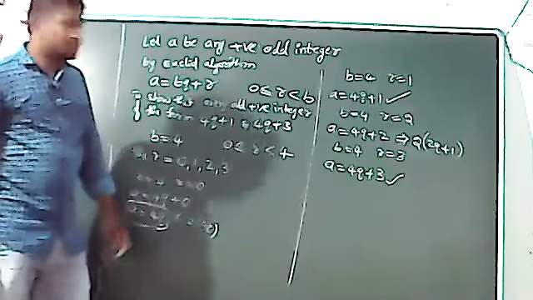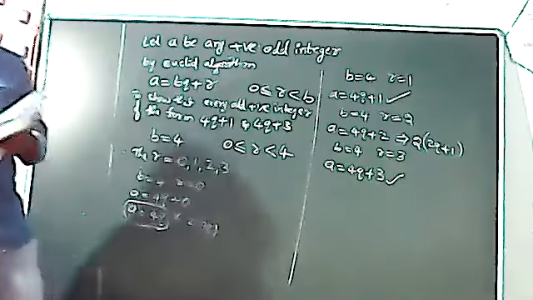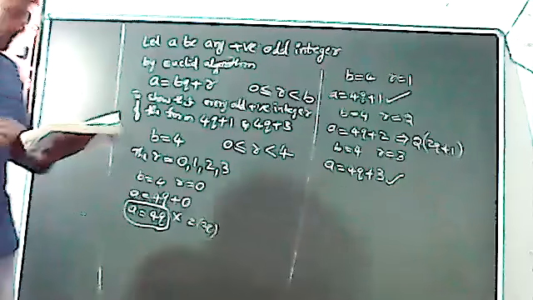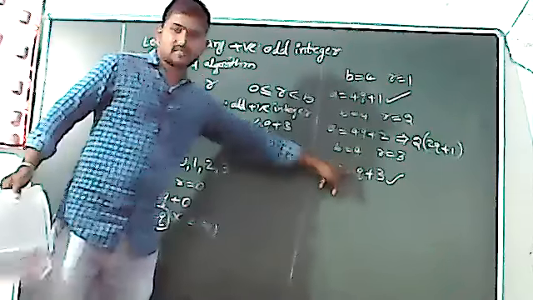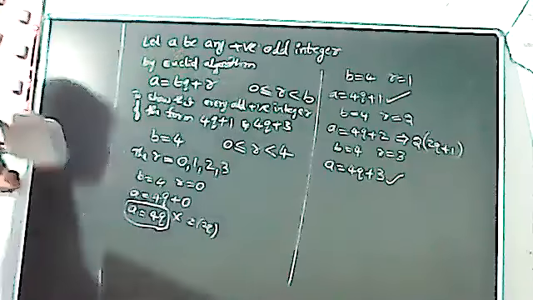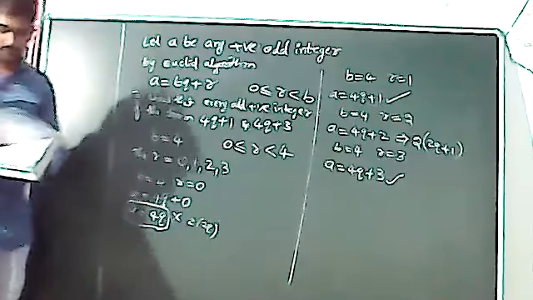Understand now? Yes, sir. Understood. All of you understood? Okay. That's why remaining two what? For a is equal to 4 cube plus 1 and a is equal to 4 cube plus 3. These two only, any odd positive integers a value we can, this is in the form of 4 cube plus 1 and 4 cube plus 3. Understand?